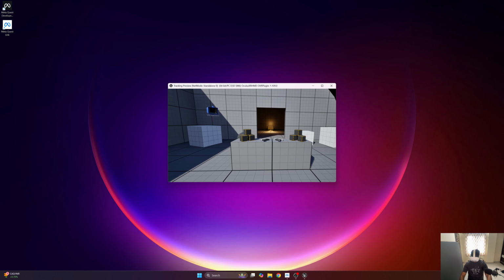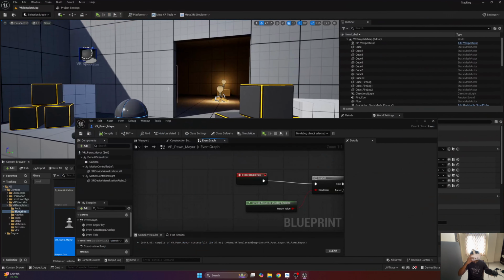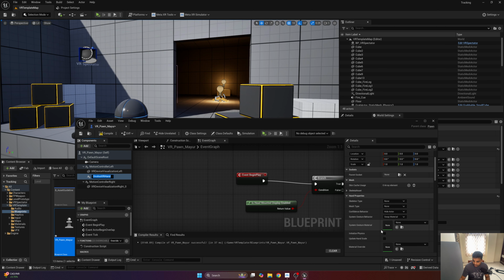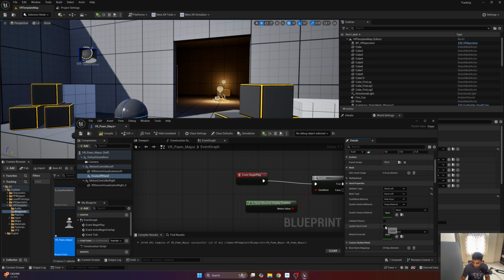And now let's see if we can do work with the hands. Yep. Now come back again, select motion controller left. Here XR hand, Oculus XR hand. If you go to skeleton type, select hand left, and also update hand scale.